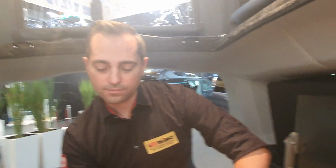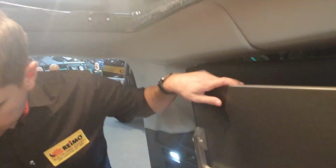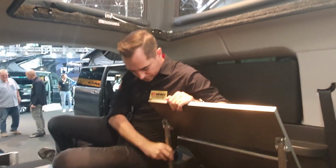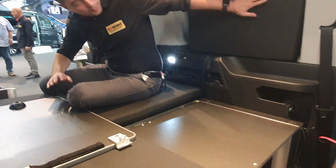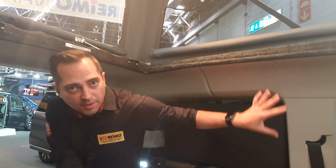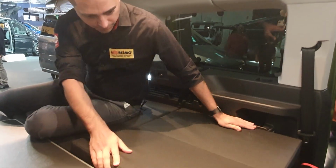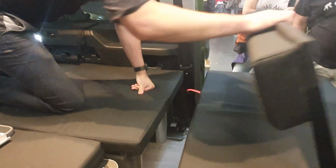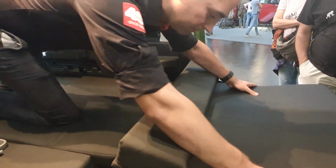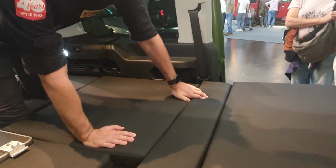And, right, so this chair I'm sitting on clearly makes a bed. Yeah, of course. And now we can show the bed. We start this one here. Yeah, because up here are airbags, so we can't put something in front of this place. Yes, only the small wood can go here. So we pull this out, put this one here, take this one, flip it, oh, that's clever. Fills the gap. Oh, well done, that's very well thought out.